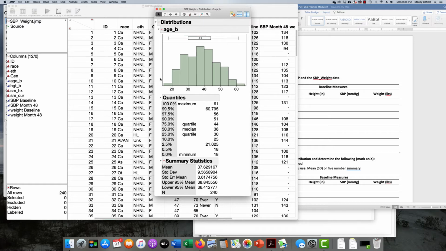This does seem to have a single mound symmetric shape, with the middle of the data being somewhere about here. So my central tendency is here. And then you can see that on either side of my central tendency, it looks like I have a pretty symmetric distribution. So you could draw about even-sized tails around this distribution about a measure of central tendency here.